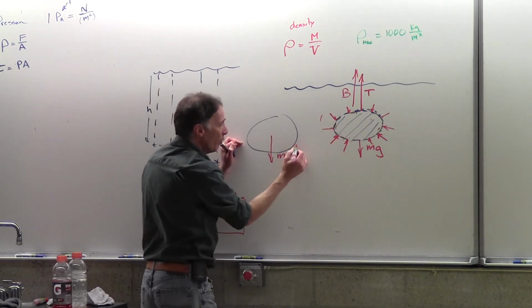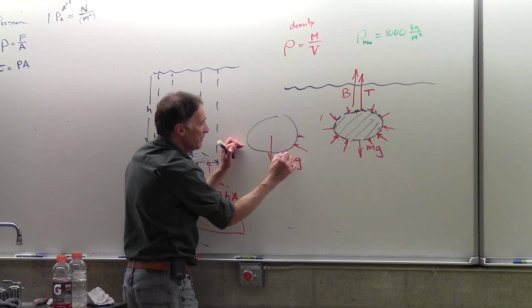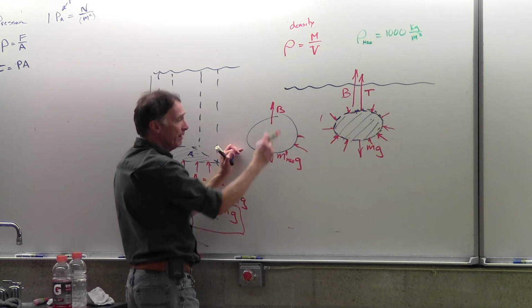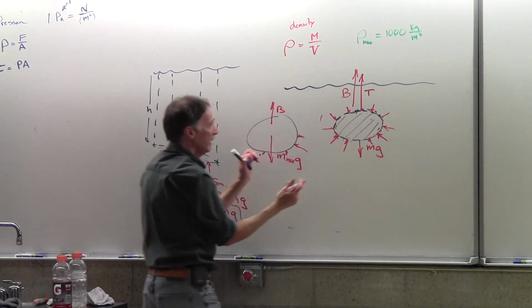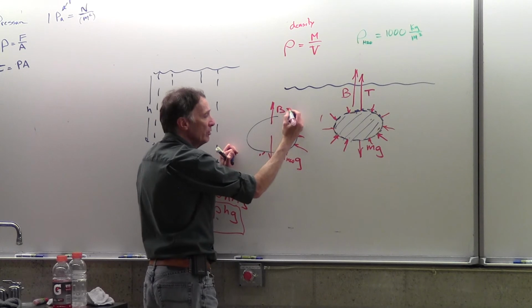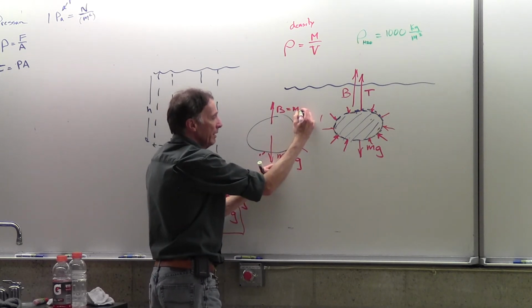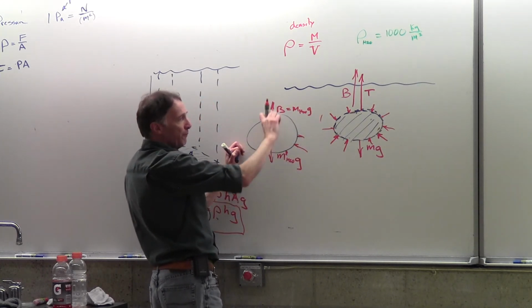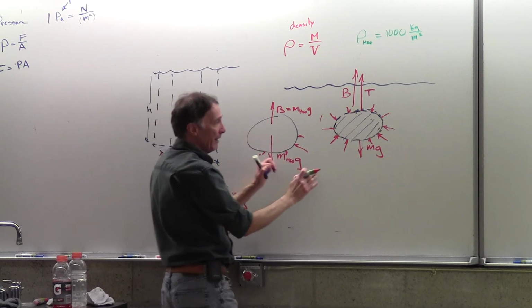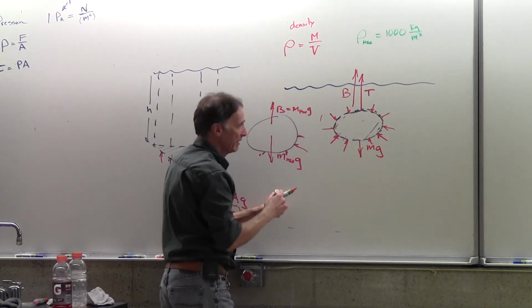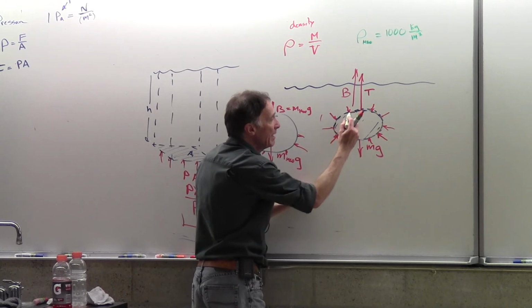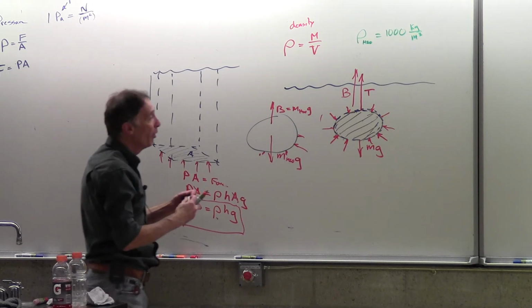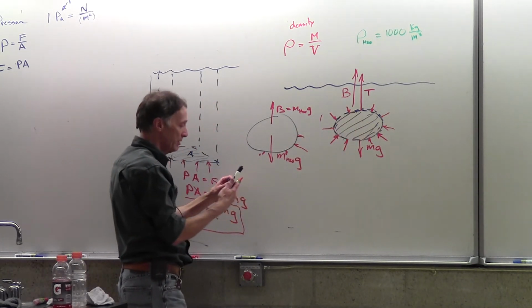And then this other force that's acting on that, holding that in position, is going to add up to be the buoyant force. So that buoyant force, since it's just holding this water here, is equal to the weight of that water, the mass of the H2O times g. That's going to be the buoyant force holding this thing up. If I take the water out of there and stick the stone back in, I've got the same buoyant force. And so Archimedes' principle is that the buoyant force is equal to the weight of the displaced water.